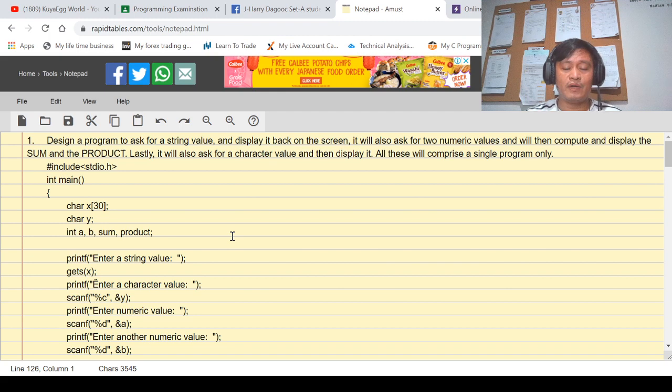I would like to clear my stand that programming is a science and it is an art at the same time. As a science, we have to follow rules, we have to follow syntax, but as an art, my solutions, my line of instructions, my programs might not be the same as your solutions.